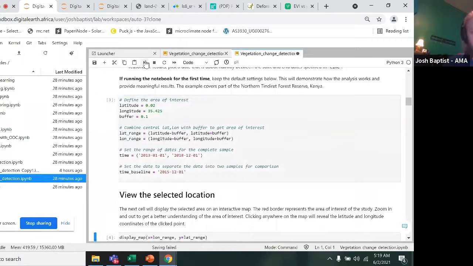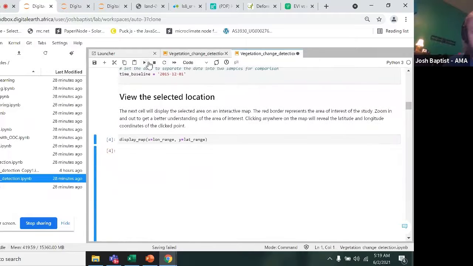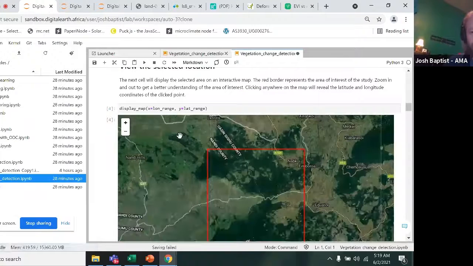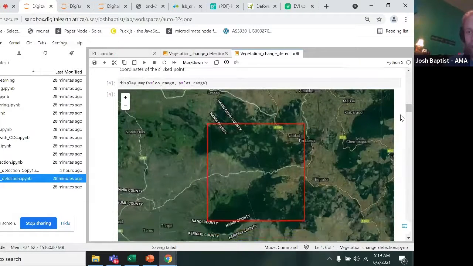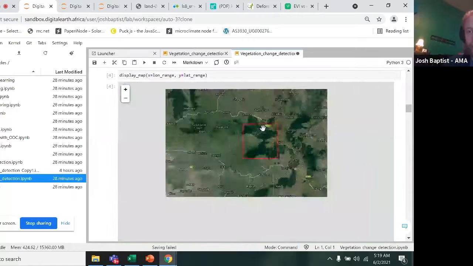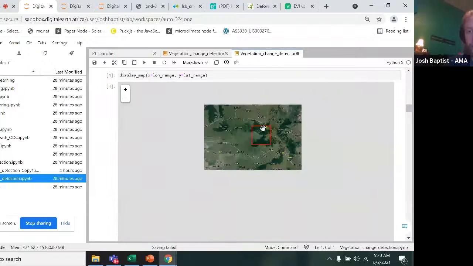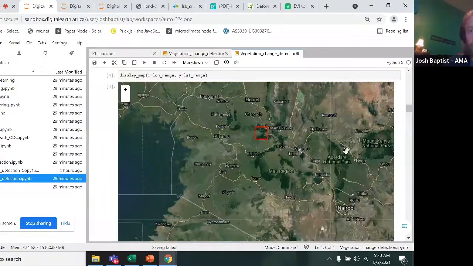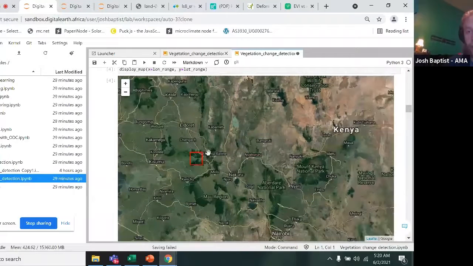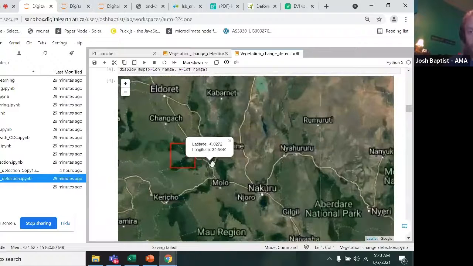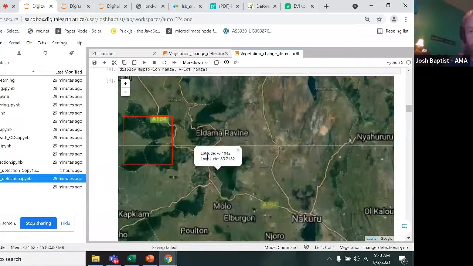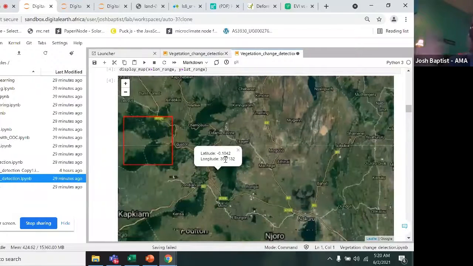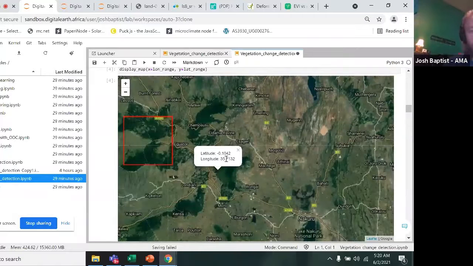We'll just run this. We're going to look at the map here, and something kind of interesting that I discovered is that if there's a particular area that is of interest, you can also go through this display map function, and say we wanted to look a little bit to the right. If you double click on the map, it'll actually show you your latitude and longitude, so you don't have to go back and forth between applications to find your lat and long.